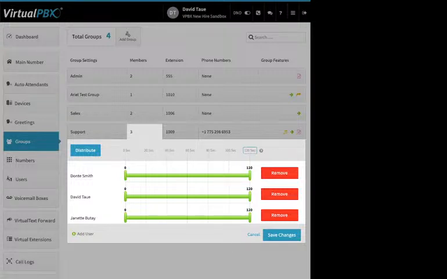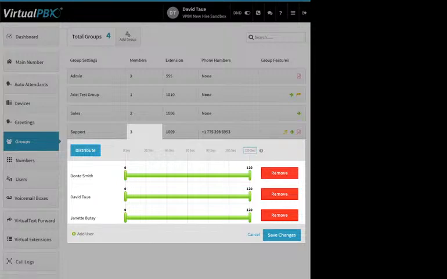Next up, we have the members box. This shows who I've assigned to the group and how I am offering calls to them. This is referred to as blast ringing or ring all, right? And whoever answers the call first gets it. Now, one thing to keep in mind is if 2 people answer the call at the same time, only one of them gets the call. So one of them will hear dead air. So something to be aware of.